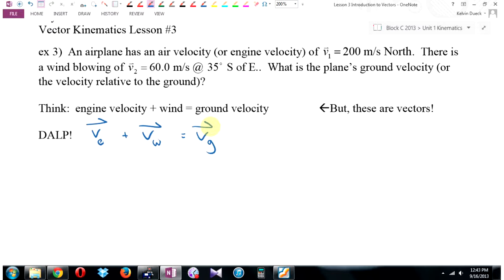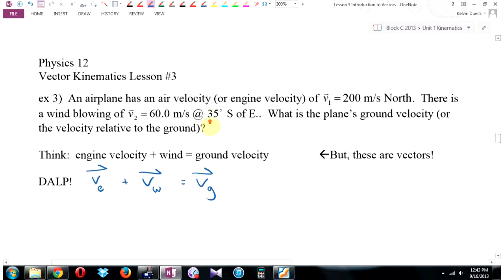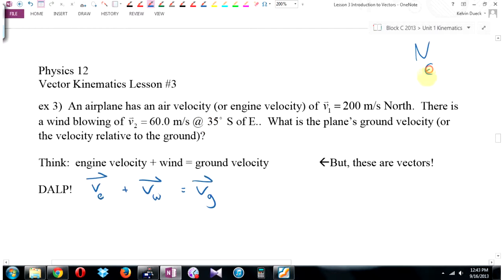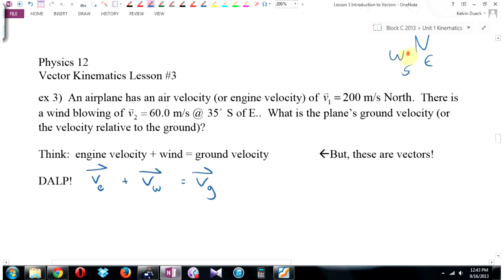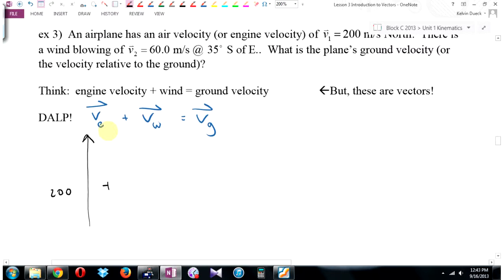Kelly, my angel, can you read to me the engine velocity, magnitude, and direction, please? Hang on, before you do that, because I turned the page, and this is exactly the one that I botched last year. Let me do that. 200 meters per second due north. I totally agree, so let me draw that. Plus. That's the magnitude. Give me the direction.